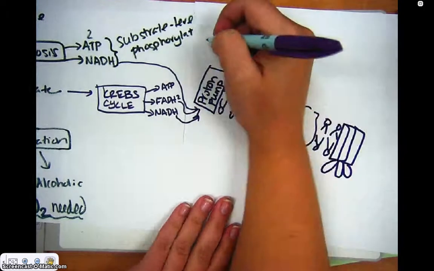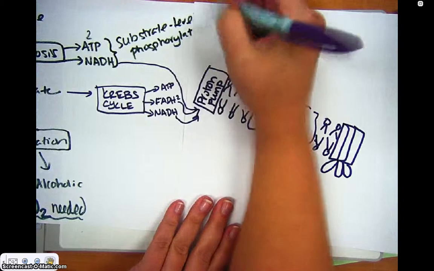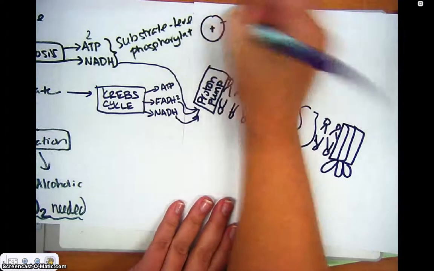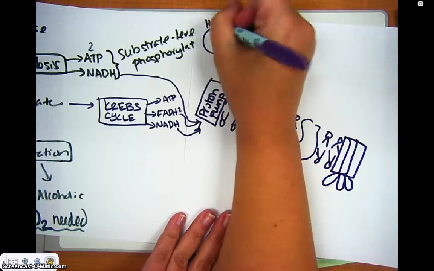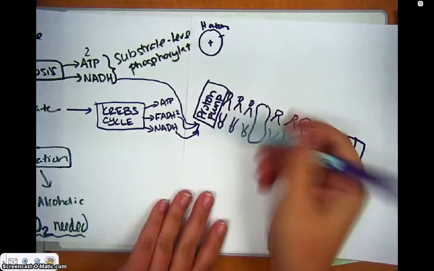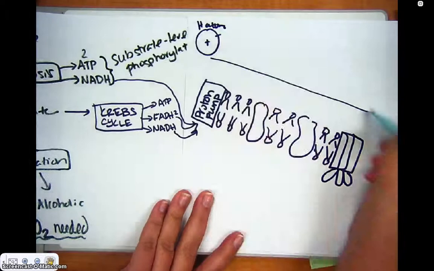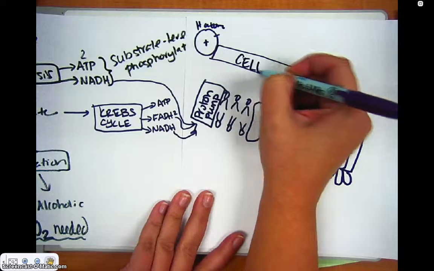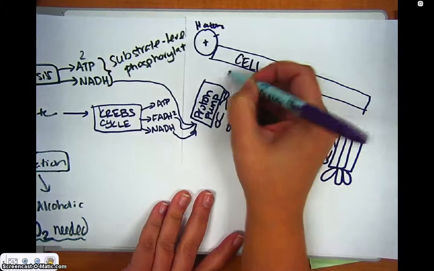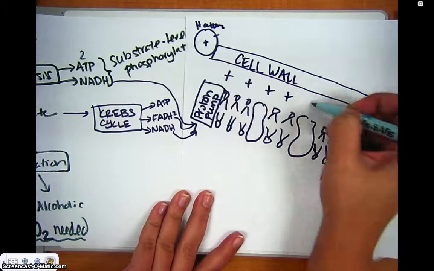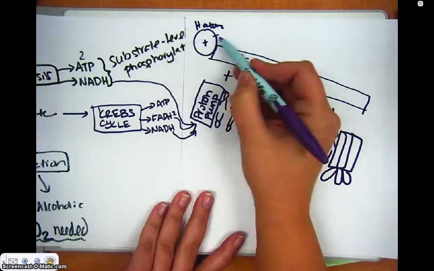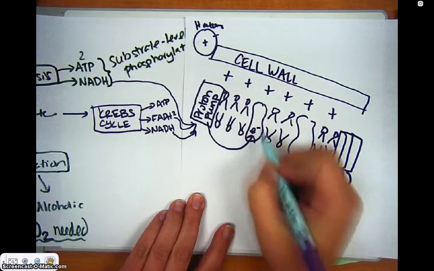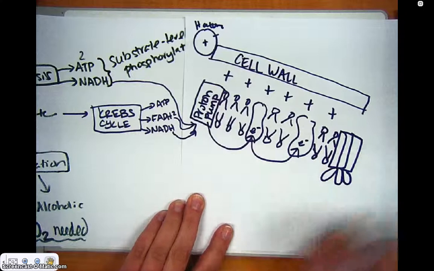proton pump takes a hydrogen, with hydrogen as number 1 on the periodic table, which means it has 1 proton in its nucleus, and it has 1 electron on the outside. So this is a hydrogen atom. So what it does is it rips that hydrogen apart, and it pumps the proton out here. So this is the cell wall, the layer of peptidoglycan, and so the protons get pumped out here, and the electron from each hydrogen atom gets passed down these things called cytochromes.